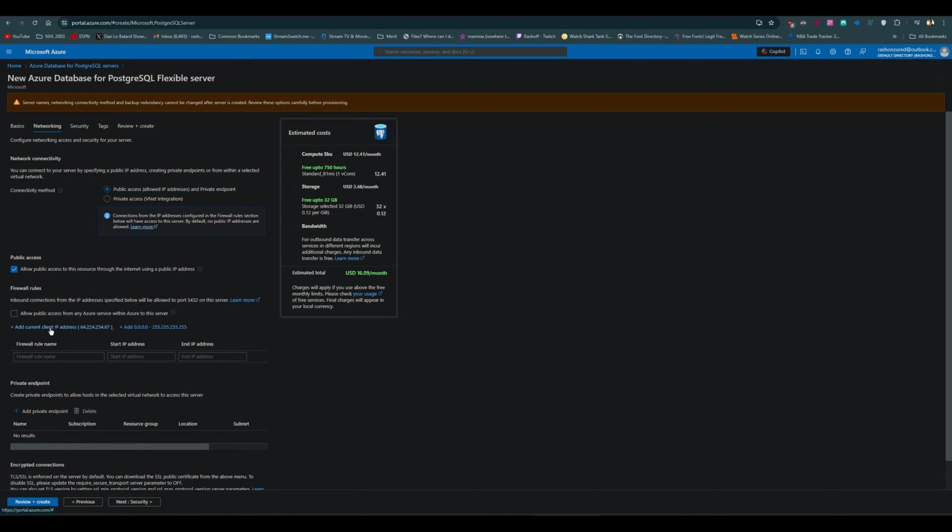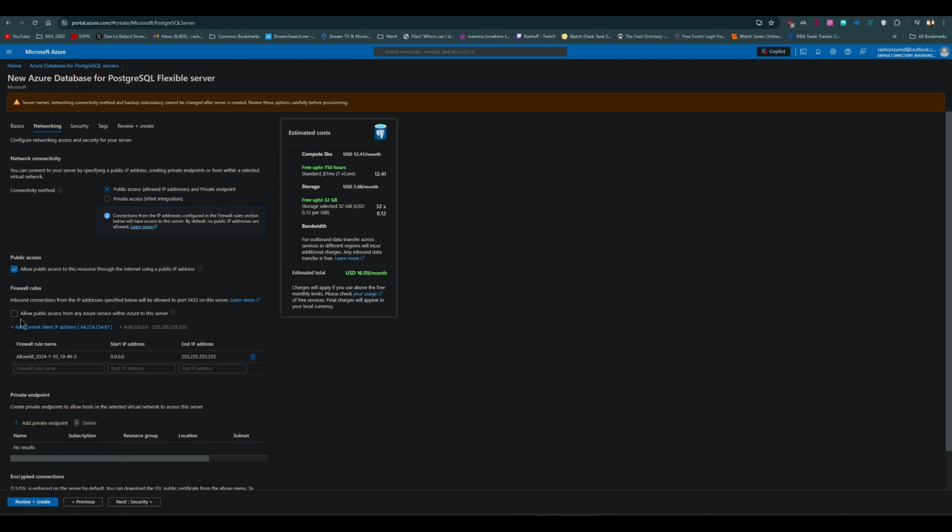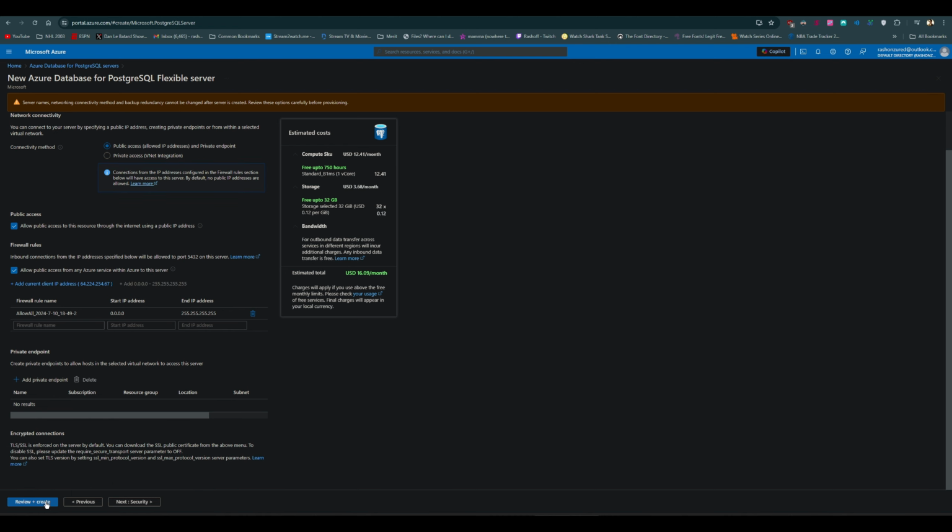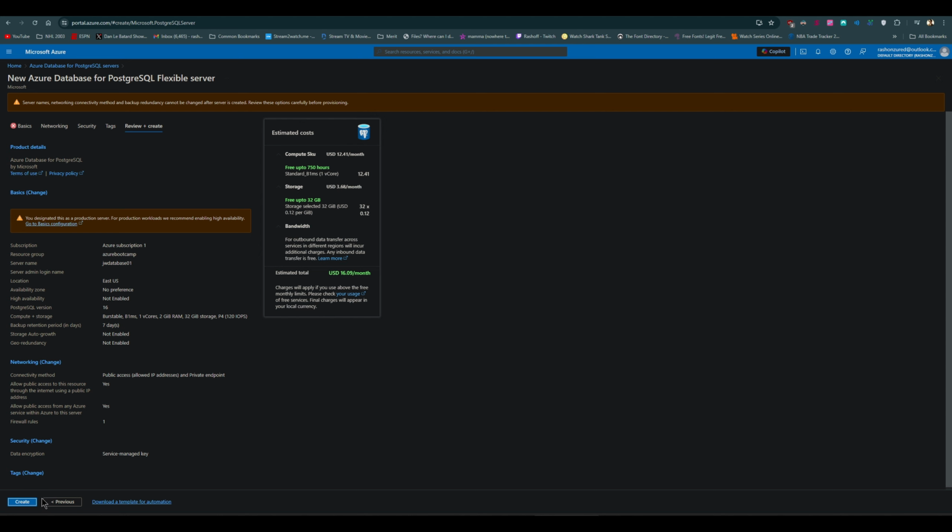We can either or both allow our current IP address, or we can open it up to the internet. Obviously, in a production environment, you're not going to want to open it up to the internet, but we will do that here, and then we will review and create.